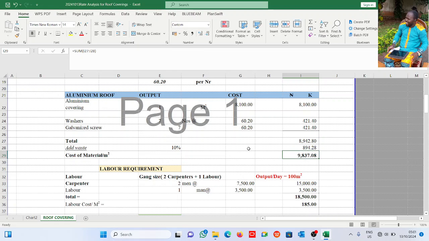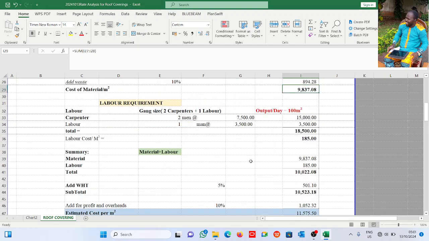Now remember I said rate analysis basically involves 3 items. We have the material, we have labor, we have profit and overhead. And even when you use plant and machinery, or plant and equipment rather, these also are included. Then you now have material, plant and equipment, we now have labor, then profits and overhead. But basically material, labor, profits and overhead.